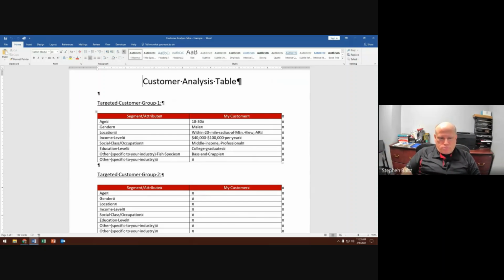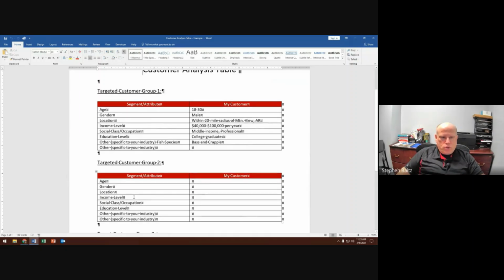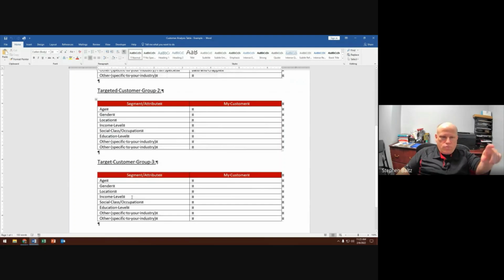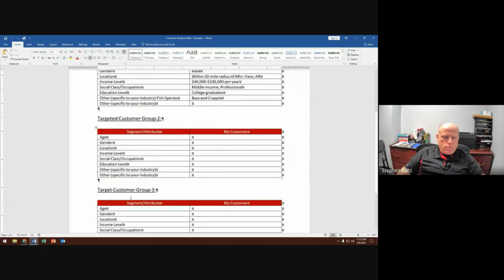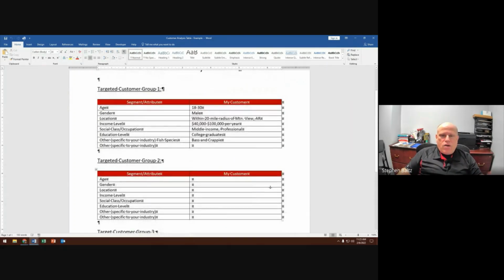and so forth. Okay. So again, if I had another target group or target customer or target market that I was also going to target with my promotional efforts, then I would list that under target customer group 2. And there, I've given you three different tables that you can fill out if you have more than one targeted group that you're going to target your product to. Okay, so that just gives you an idea as to what I'm looking for.